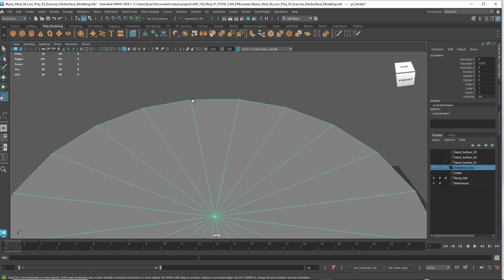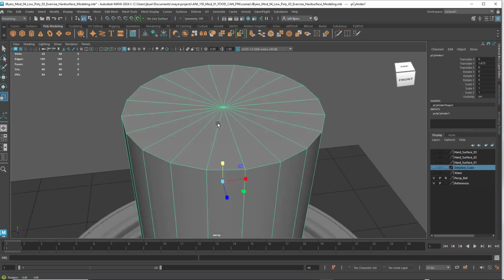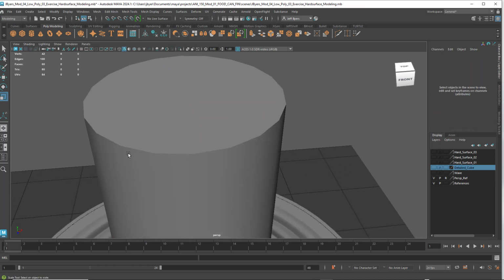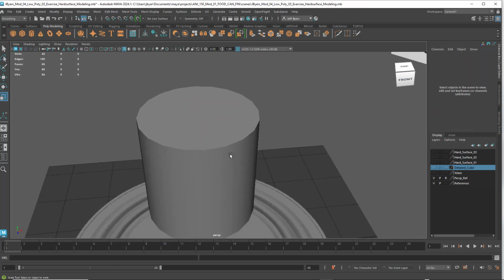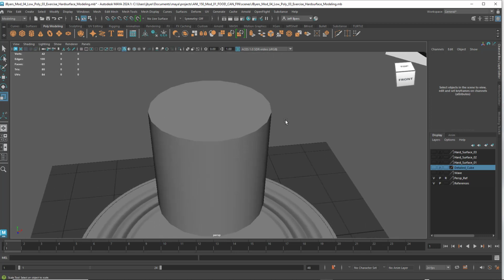Faceting is the edge between two vertices, and with an edge that's round, you really can see that faceting. You can definitely see that, even in smooth shade, which is what I have right now.